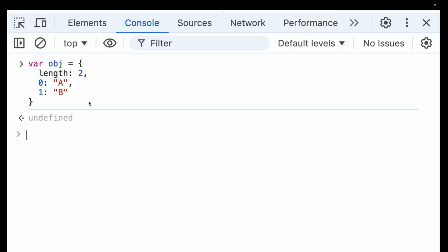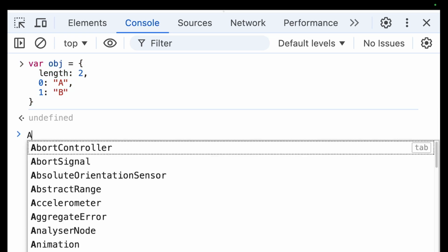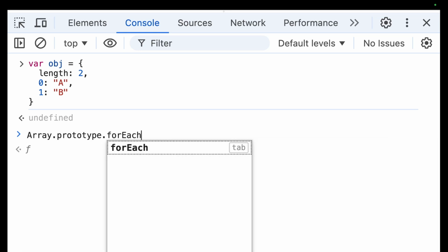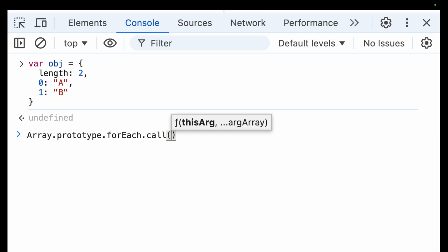Let's say we have an object defined by object initializer syntax, which are these two brackets, and we are defining some properties on it. One of them is length. We have manually defined it to be two. It could be anything. And the next couple of properties are 0 and 1, which are numbers, and they have some values, in this case a couple of strings. What we are now going to do is use the Array.prototype.forEach function and call it for this object. And we are going to pass in the callback for the forEach as a second argument.